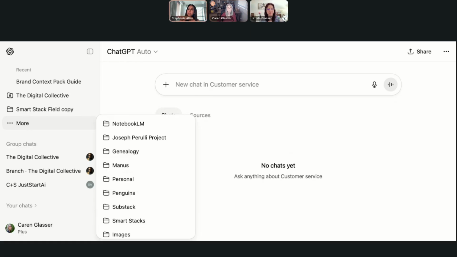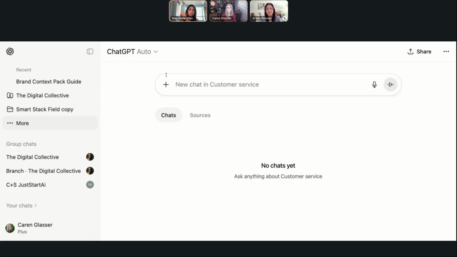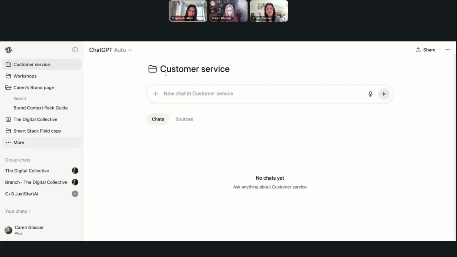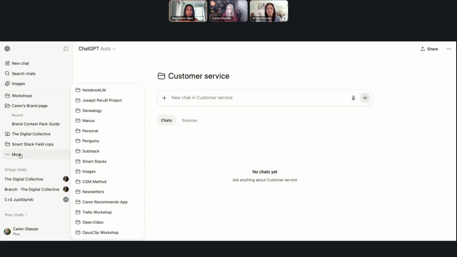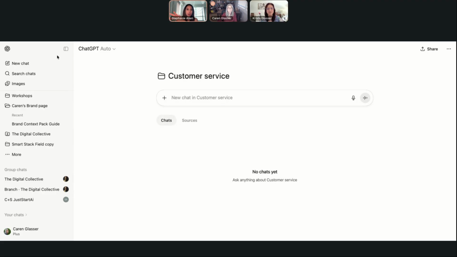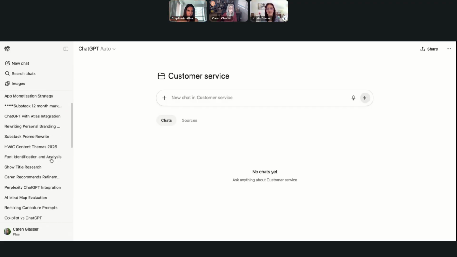And I also think you want to be careful to not go so small that it doesn't have context. So you might just do all work things, or all customer service things in the same spot. And underneath it, you may have a thread that's complaints. And then you can keep going back to that same thread, but you might have another thread that's like, how do I respond to 5-star reviews? And that would be inside the same customer service project. And that voice learns more.